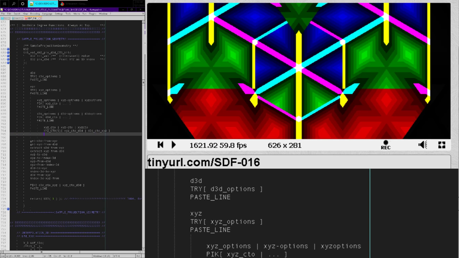We might as well put them both there. We don't really have much anyway, so XYZ convert to whatever is going to be this, or the inverse of it is listed there as well.